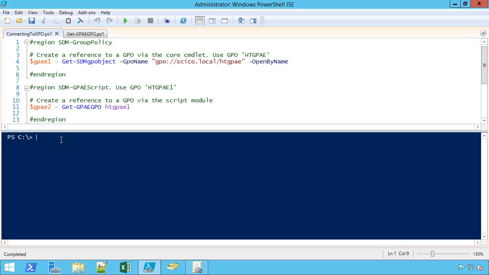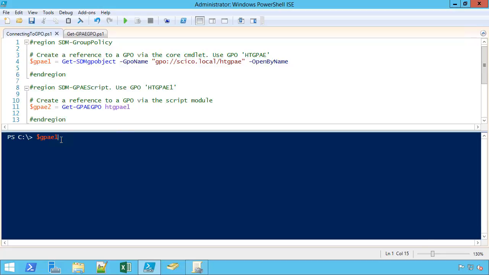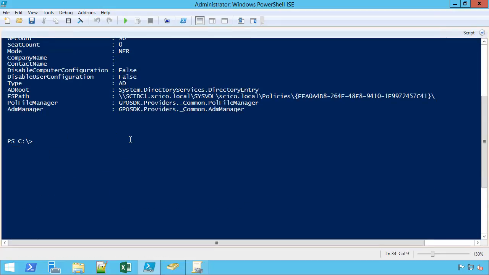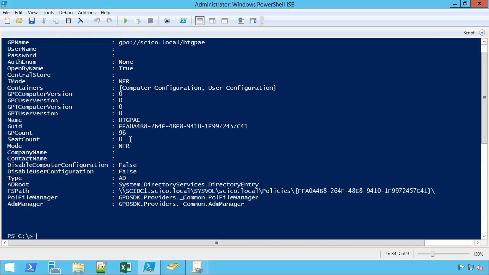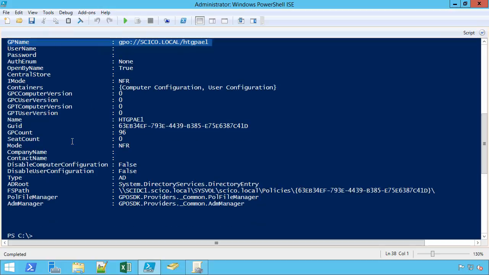All right, so I think I have two here, GPAE 1 and GPAE 2. Both represent objects that have been referenced by the automation engine. Same thing. They look exactly the same, right? So when I look at these, this information is helpful. I may use this in my script for different reasons, version control, what have you. There may be a lot of different things that I do in here, but the object itself is defined and viewable in a different way.